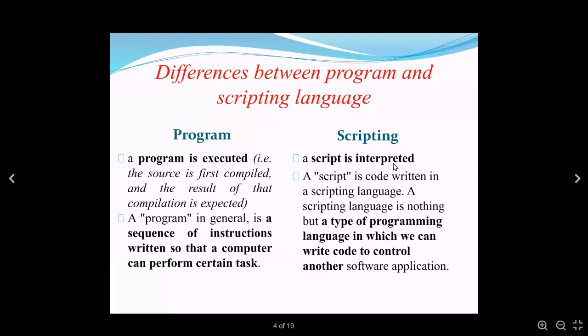This is also a type of program that you write in a script, but it has all the scripting language commands present as lines. It is going to invoke some software applications. For example, I have a Java application server, say Tomcat. To start it, startup.sh is the shell script. The .sh means shell. If you run startup.sh, the Tomcat server, a software application, will be launched. So it is controlling some other applications. That is a basic requirement for scripting. These are the two differences between scripting and programming.